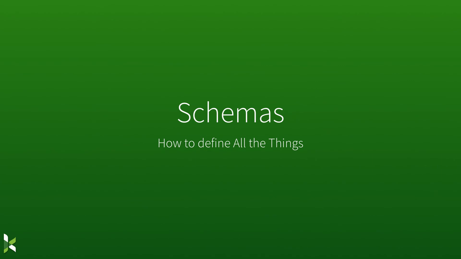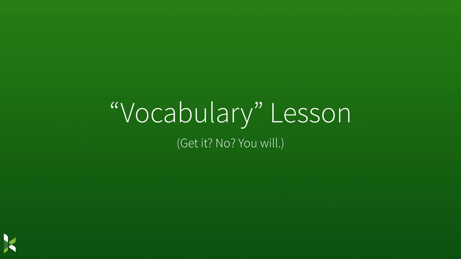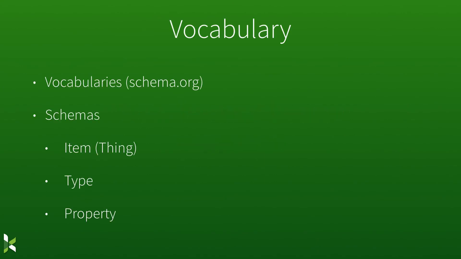So this sounds really cool — how do we do this? The way we do it is with schemas. Schemas are the way that we define things — and I'm using 'things' with a capital T because schema.org actually uses 'Thing' with a capital T, which makes me ridiculously happy. To segue into that, we're going to have a quick vocabulary lesson. Schema.org itself, when we start talking about schema and the way that structured data is organized, is a vocabulary. A vocabulary is a collection of schema. A schema is then going to hierarchically be made up of things. So everything is a Thing.